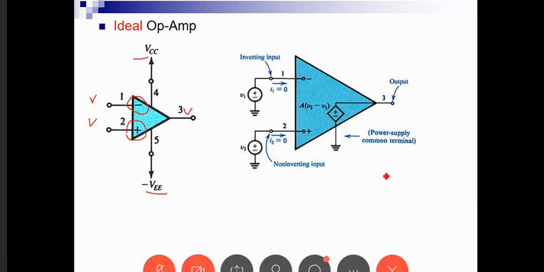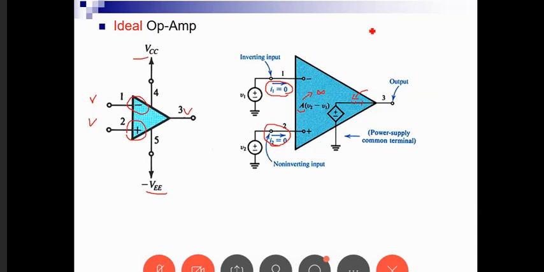An ideal operational amplifier, and this is one key thing that we need to understand, has a certain gain A, it has a certain input resistance and certain output resistance. The ideal amplifier will have infinite input resistance, meaning the current that is flowing into those pins is equal to 0, okay? And it has 0 output resistance. You can see there are no losses here. Ideally, A tends to infinity.